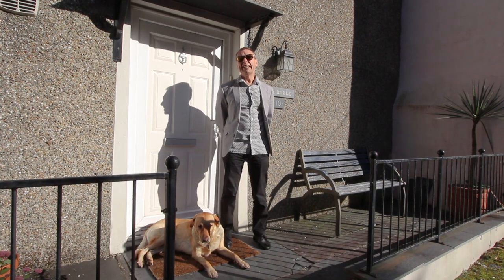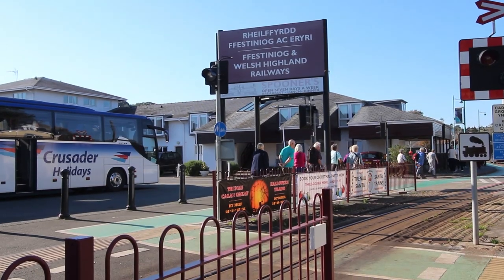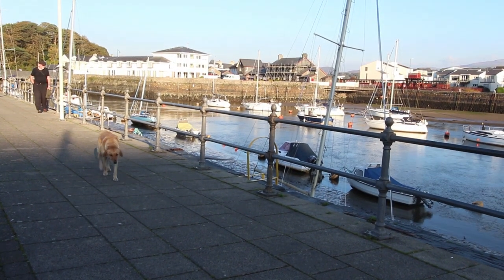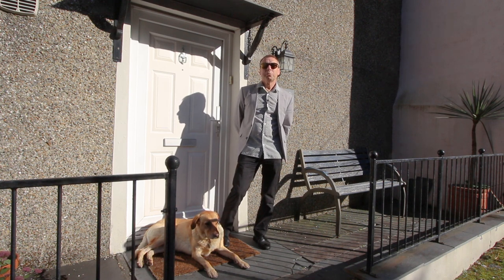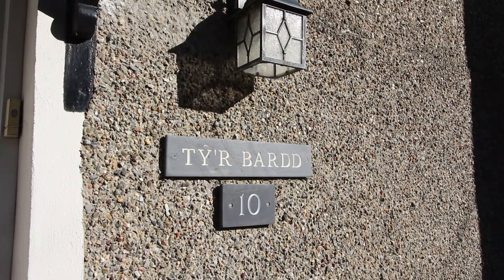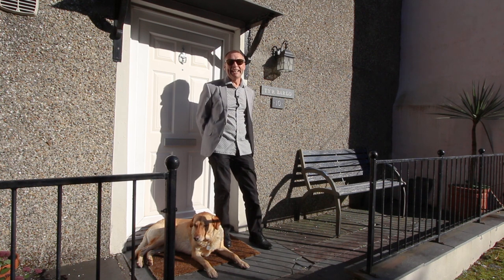Hello, Ruby and I are in Porth Madog this afternoon. It's mid-October, the sun's shining, the narrow gauge railway is running, and the mountains and harbour all look beautiful. It's not unusual to get weather like this in North Wales during October — it's a beautiful month of the year. What is unusual is the house I'm just about to show you here at Tyrvarth, 10 Garth Terrace in Porth Madog. It's unusual in some nice ways, so carry on watching and I'll show you around.